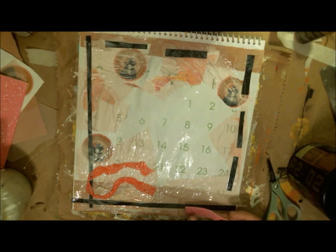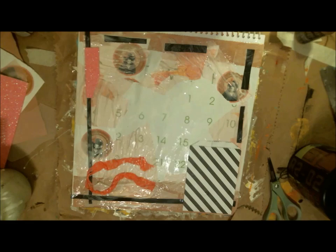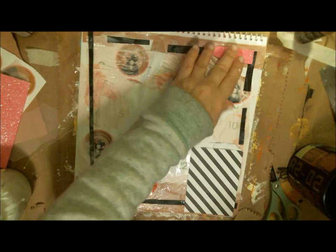So the theme is pink and beige, but we're allowed to use black and white as well in our colors for every month. So this month is pink and beige. Last month I think it was red and orange or yellow or something like that, and the one before that was blue and yellow. So every month we have two color choices that we all decide on, and that's what we do.